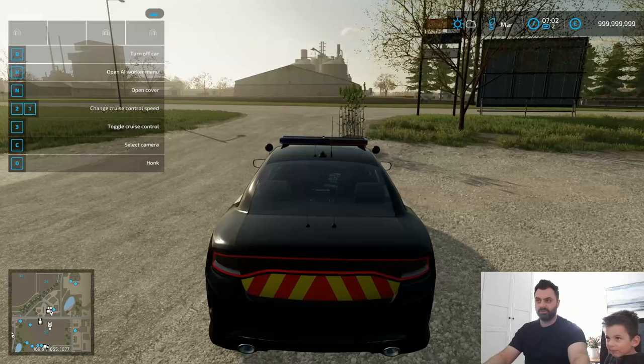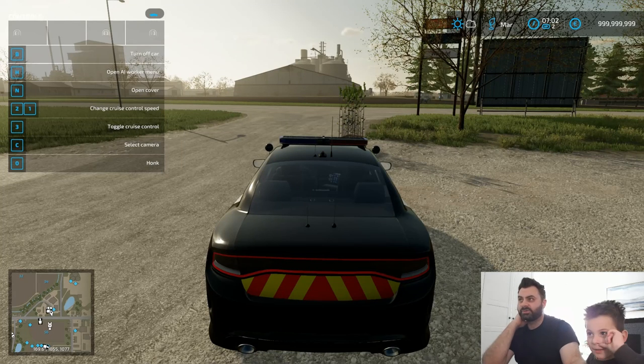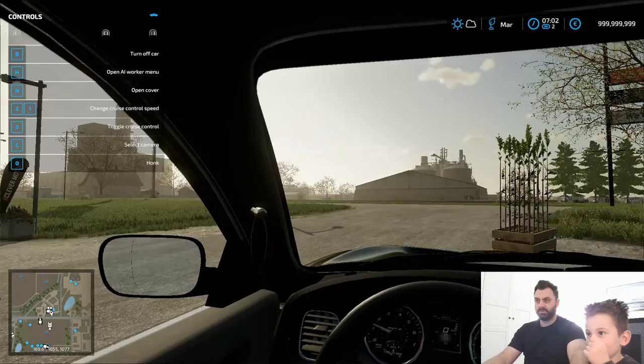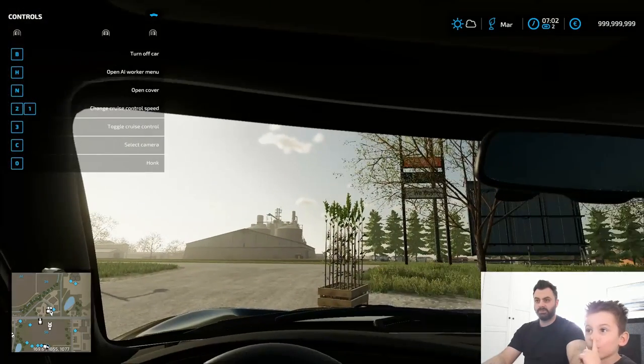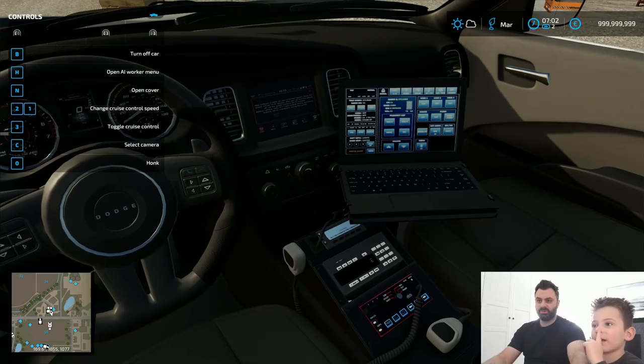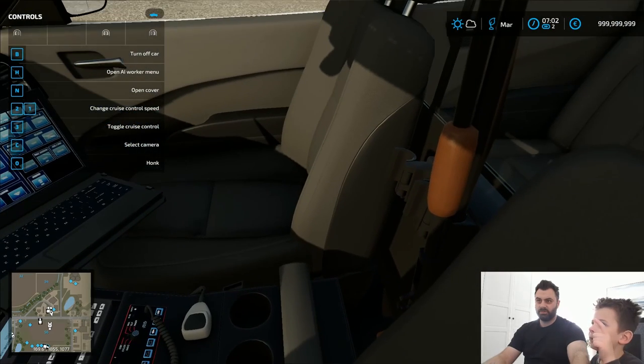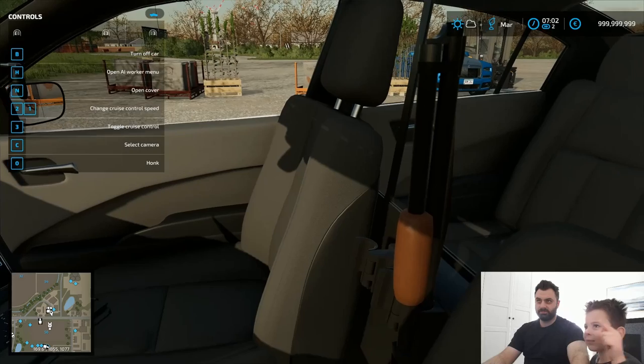Let's check out the interior first. Yeah, before we start driving. Let's get first person there and have a look inside. Look at the police computers and everything. Can I just type 127? Yep. Oh, they've got shotguns. I'm going to type.